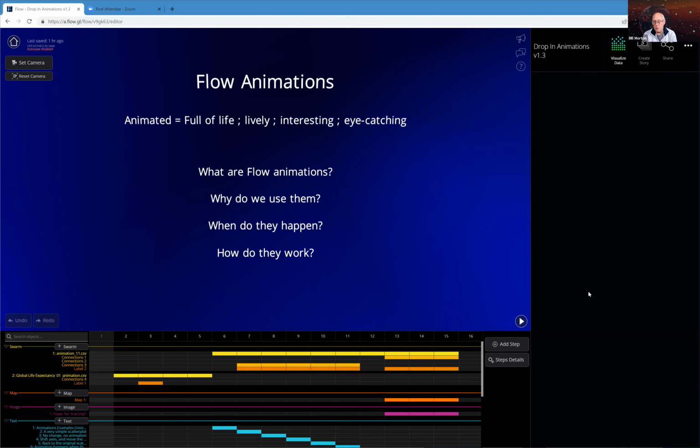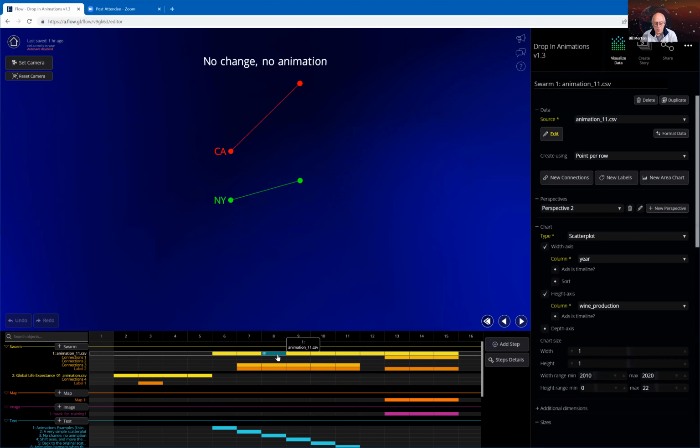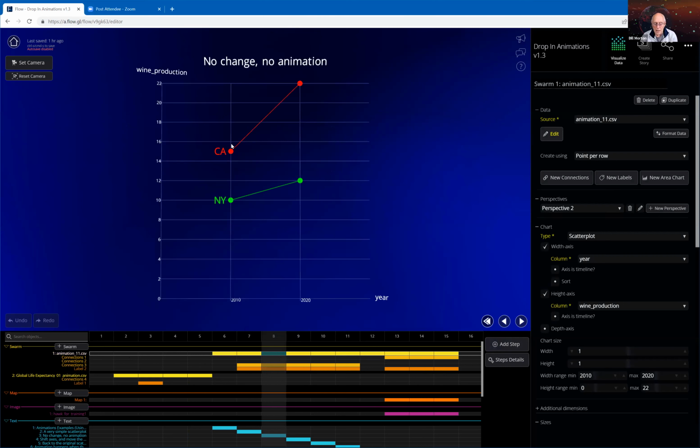You learn one thing at a time. And the thing that I really try to hammer home when I'm teaching is what we're seeing here, this data objects timeline. In my opinion, this is the key to really learning flow and becoming a really good user in a minimal amount of time. On this data objects timeline, every data object, let me go to a screen that's got several data objects on it. Okay, here we've got dots. This is the data. This is in the CSV file.